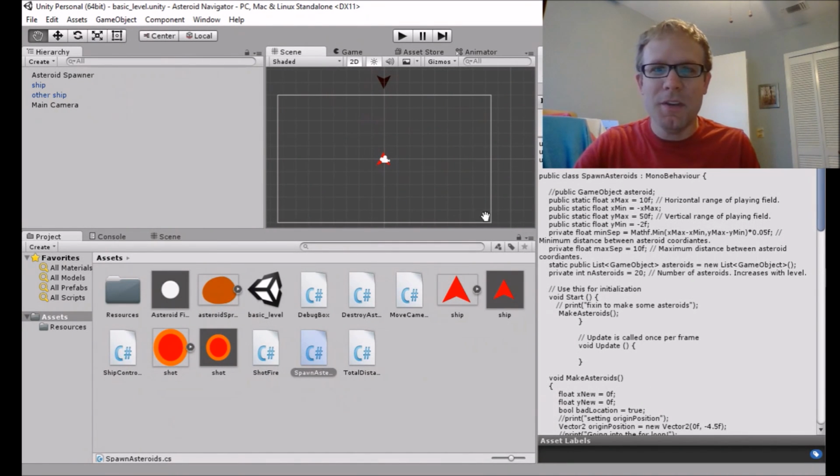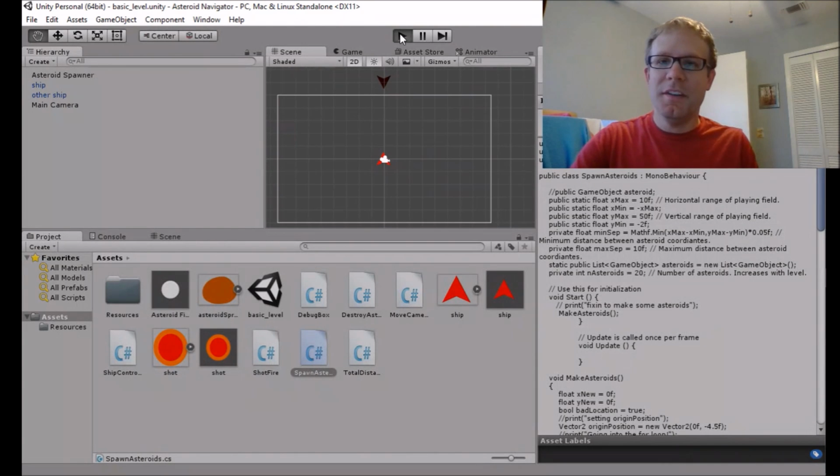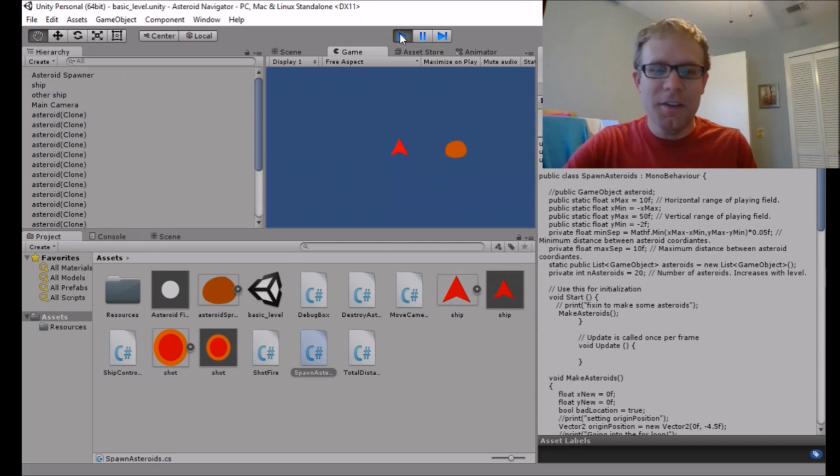The game is going to preview in this screen here. So what I can do is when I hit the play button, it's going to give me a little bit of a preview of the game as soon as it compiles. There we go. So I'm controlling the red wedge there. That's the player ship. I'm just using the WASD keys to navigate the ship. There's the other ship. It's technically an enemy ship, but it's not doing anything just yet.